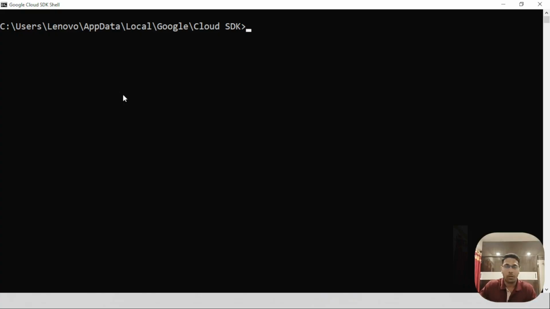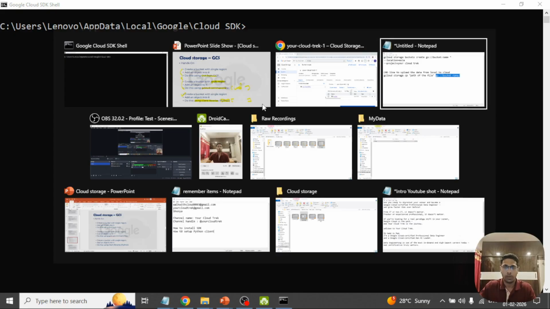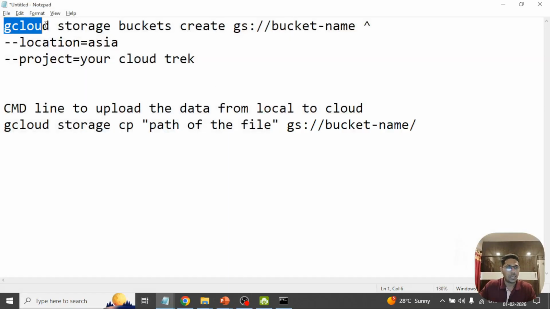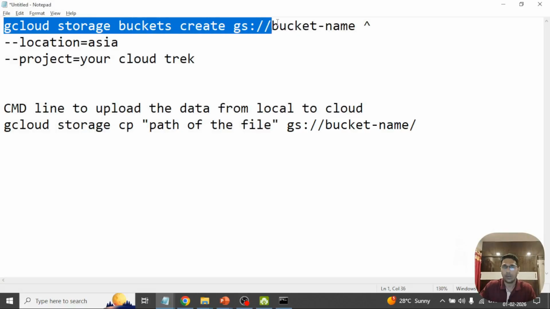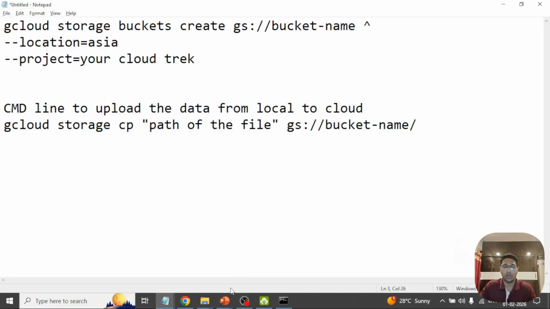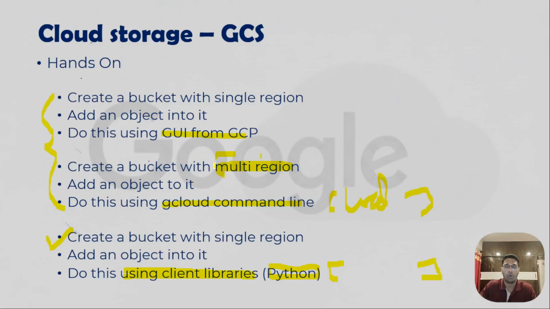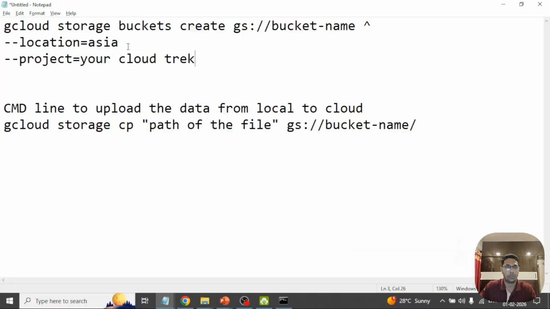Okay, perfect. Now we have seen how we created a bucket and uploaded a file from the GUI. Now it's time to do it with Google Cloud SDK, that is through the command line, right? Okay, so this is the command line for creating a bucket like this, and a very important point is this is for multi-region. We have created for single region, but here we are creating a multi-regional one. Let's see how this works here. Okay, I will explain this, no need to panic.